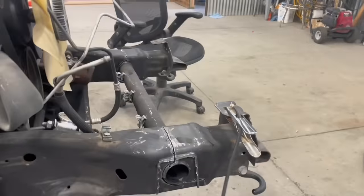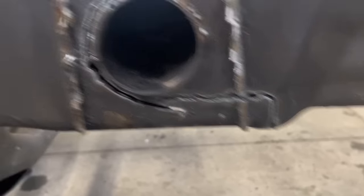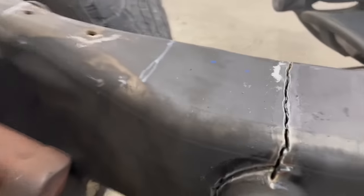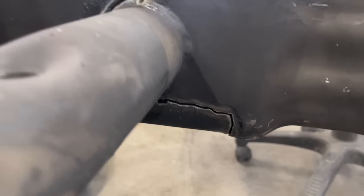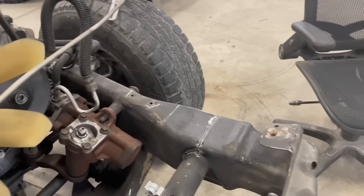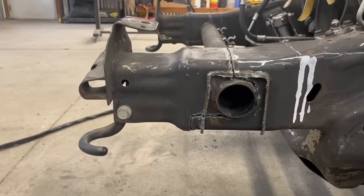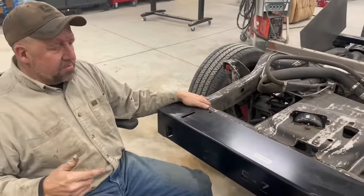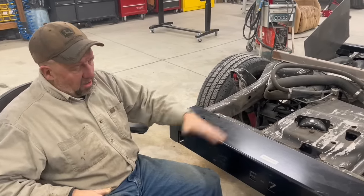Now we're working on the front bulkhead. I've plasma cut around there on both sides. I don't have it completely busted loose yet — got some slag where I cut. I cut straight across the top of the tube and then around the bottom, out front a few inches — those are the measurements I got from the Easy Swap instructions. I just need to do a little bit of clean up and then we can get this whole front nose piece off. Let me introduce you to the Easy Chassis Swap. Ed with Easy Chassis Swap — great guy to work with. I got the parts. This is the '57 to Tahoe conversion kit.